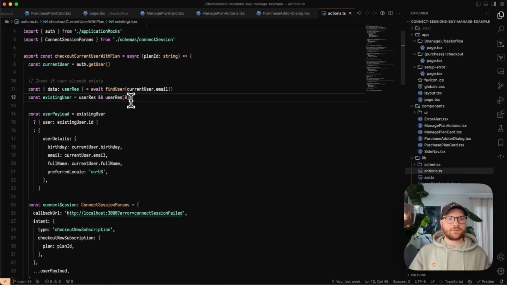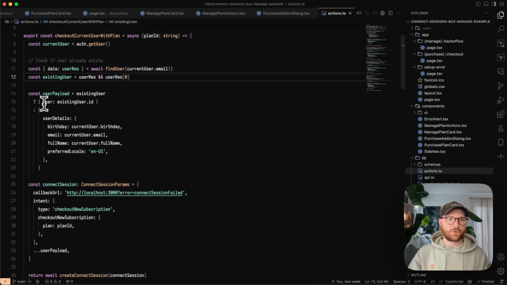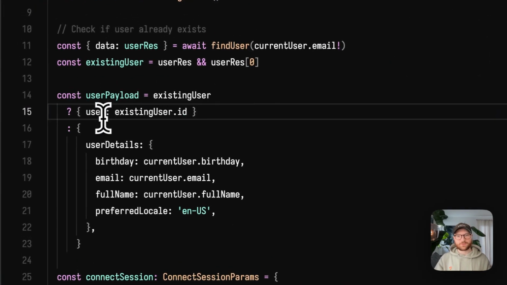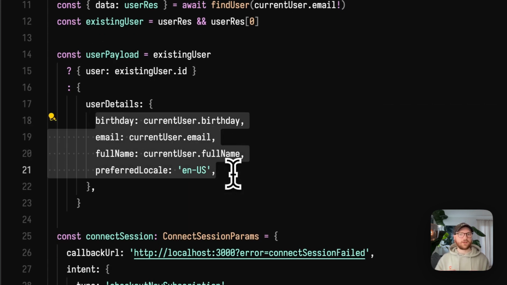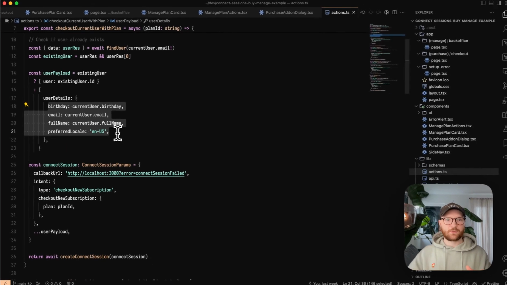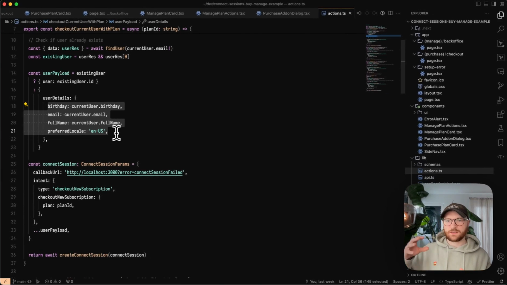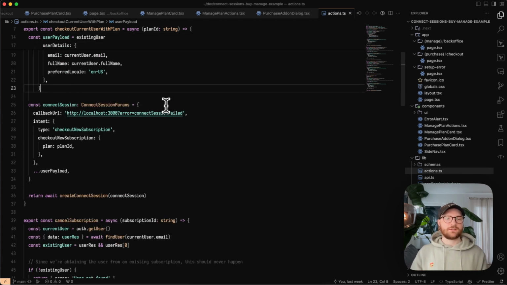So what we do here is we check if the user is present in our Connect project. And if so, we pass in the user ID to the user field. If not, we pass in all the data we have in our application to the user details field, so it gets created and the user can skip the sign up flow altogether. The Connect session as it is is rather simple. We have a callback URL that we can utilize in case something goes wrong on the Connect side, so the user will be redirected to this URL, and we have an intent.